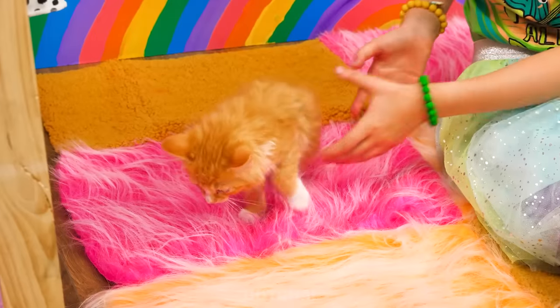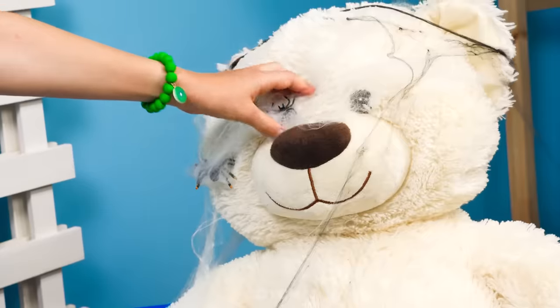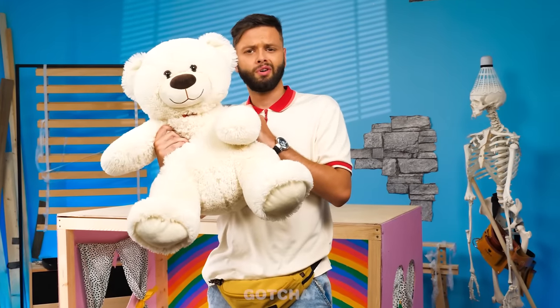Wow! Check out your new home, Kitty! Look at her face! I think she loves it! My teddy bear! Ew! It's full of cobwebs! Dad, catch! Whoa! What are we gonna do with this?